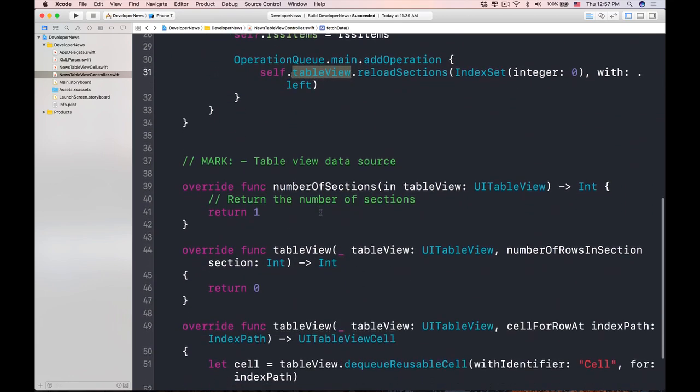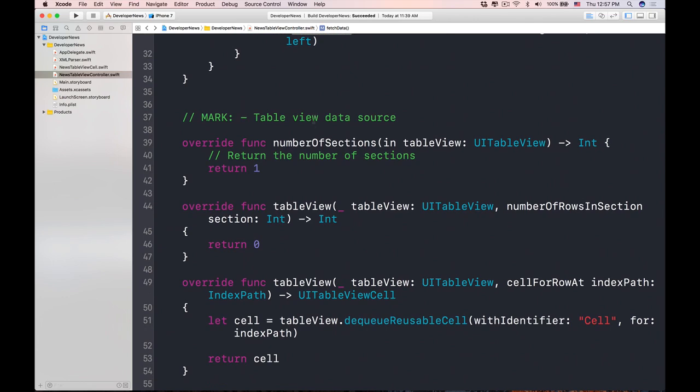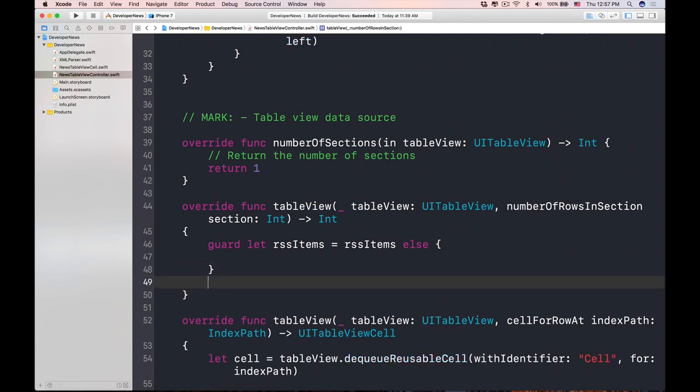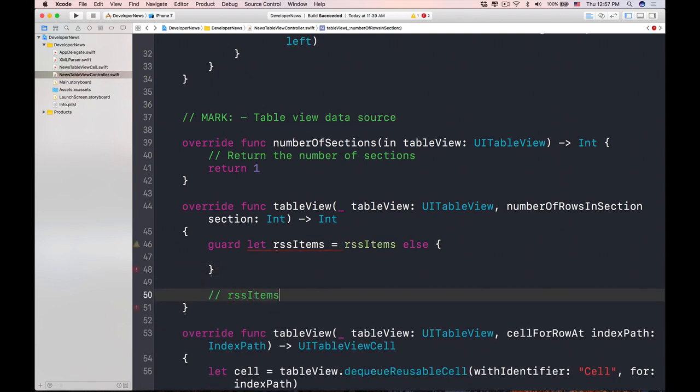At that time, let's implement our table view data source. Number of sections is 1, that's good. Number of rows in the section: in here, I'm going to guard let rssItems to be self.rssItems else. This guard let only means that if we do get some RSS items, meaning this is not nil, then it will execute the rest over here and we can use the rssItems.